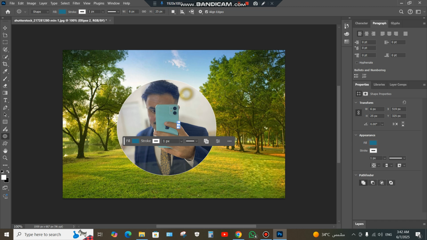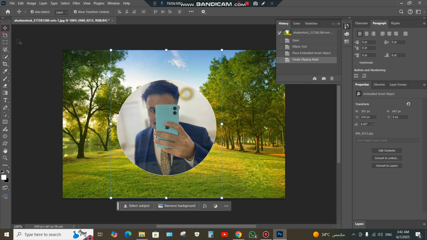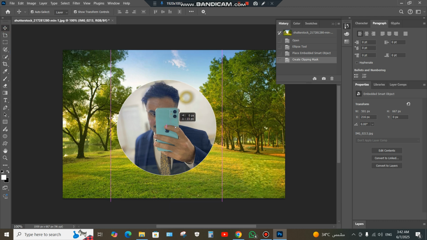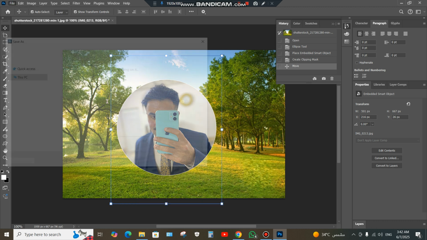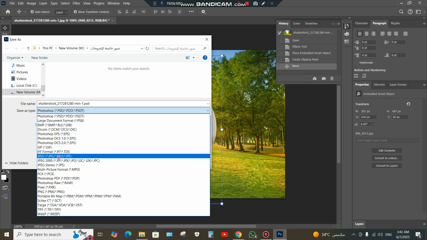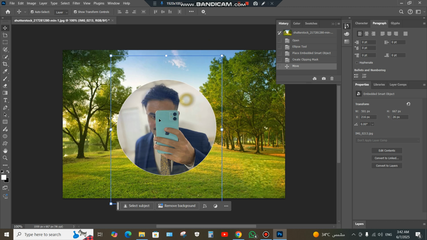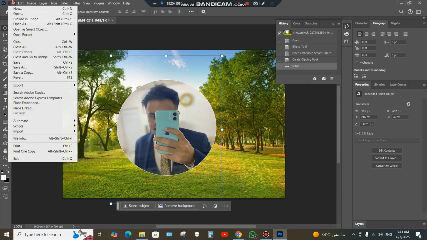And now if you want to move it, click the move tool, and if you want to save, go to file, save as, and here don't forget, focus with me, the save as type is JPG for saving like a picture, and you can save with the keyboard Ctrl S, and again it looks like the file menu.